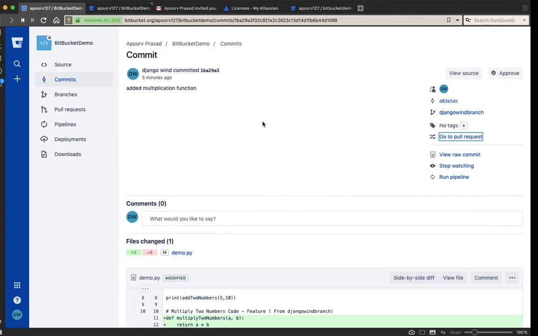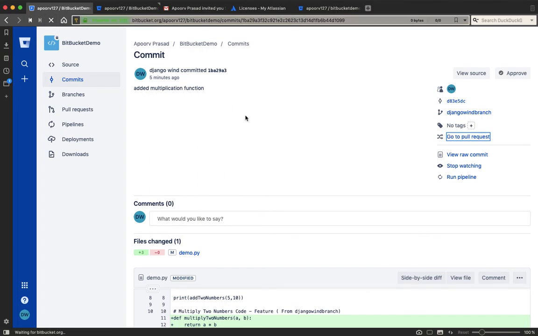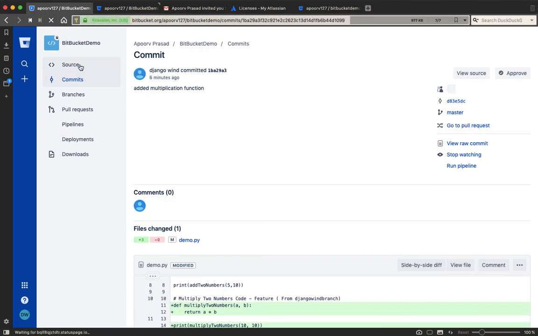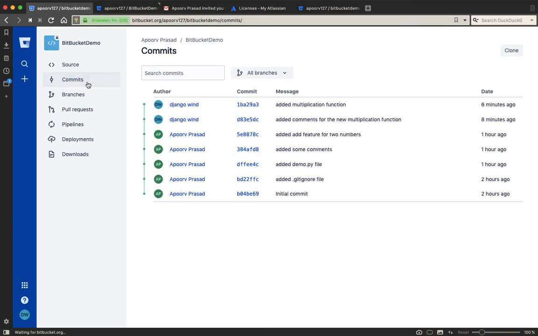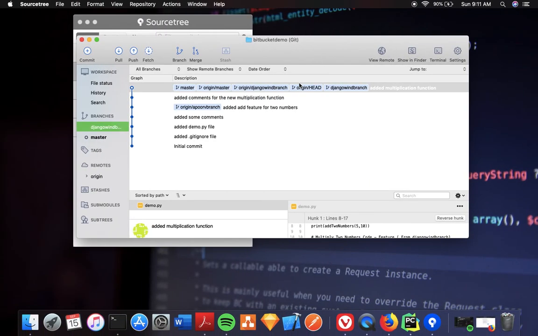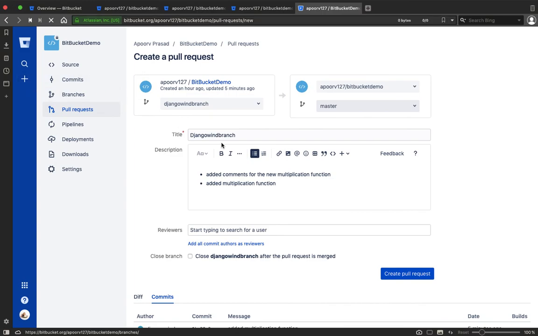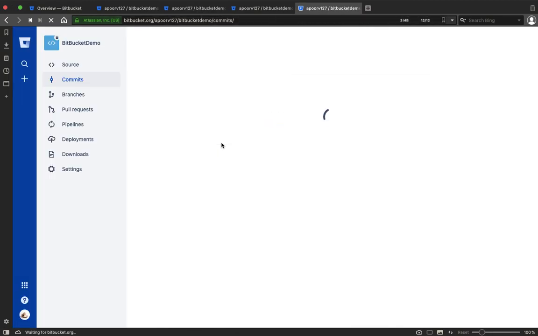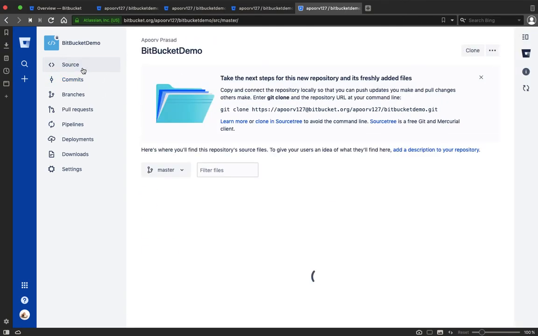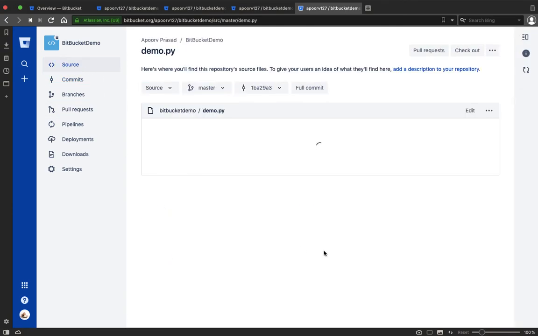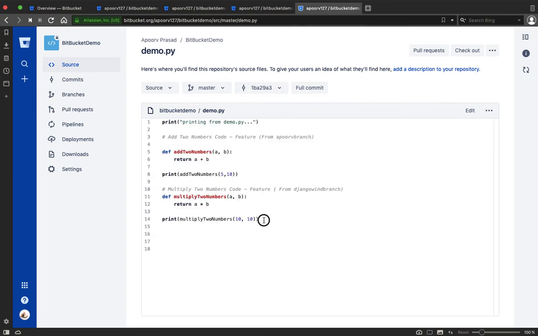So if I go back again in the commits, and the source file, and demo.py, you can see that it's been added to the master branch.